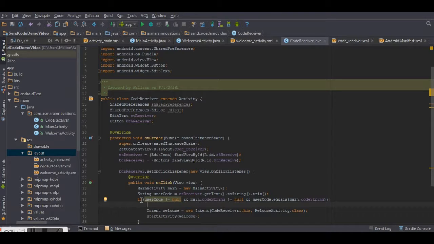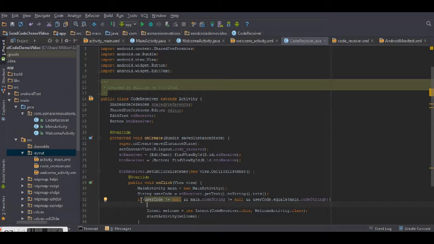But we want to save that the user is already registered, they've already passed, so next time they don't need a code. To do that, we save it in shared preferences. We're going to save a status.